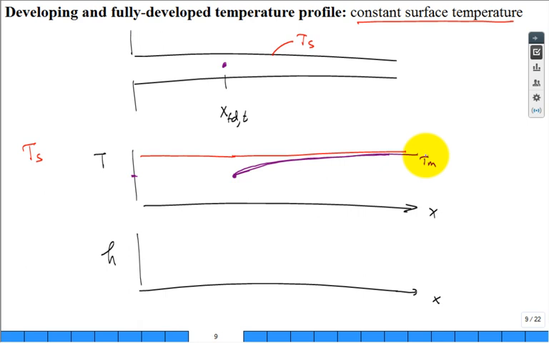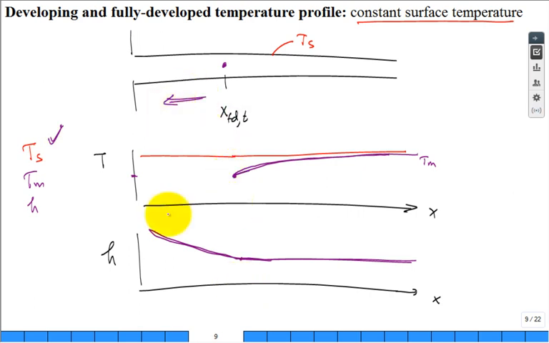Now, what about the convection coefficient? Fully developed, it's just the convection coefficient. It has the same profile as before. It really doesn't depend on the boundary condition. Okay, so we did the surface temperature, then the mean bulk temperature, and the convection coefficient for the whole thing. Now let's go back. We already did the surface temperature in the developing region. This is where it's developing. What about the mean fluid temperature in the developing region?